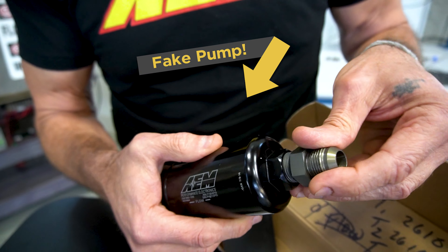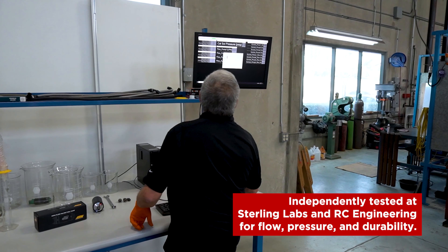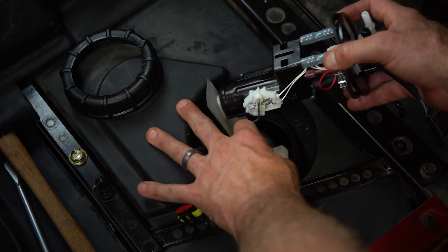You're gonna get to see what goes into making a pump, what separates our pump from the counterfeits and some of our competitors, and also a lot of the testing and engineering that goes into it. We don't just go out, find a good pump someplace, rebrand it, stick it in a box and put it on the shelf. There's engineering that goes into the product — the flow, the pressure relief valve, the durability testing, third-party testing by labs done outside of us so we don't get too emotionally involved with the outcome. The materials inside the pump are chosen to live in the environment it's designed for — E85, methanol, ethanol — we choose materials that can live in an environment with extremely low lubricity. Our pumps can live in 100% ethanol and methanol or different exotic fuels, all because the material is chosen.